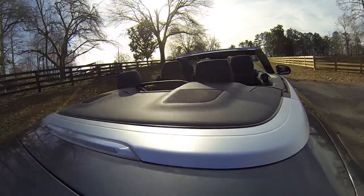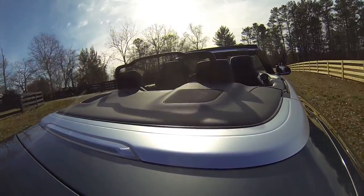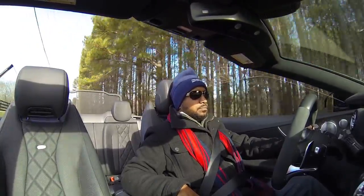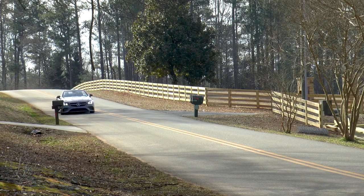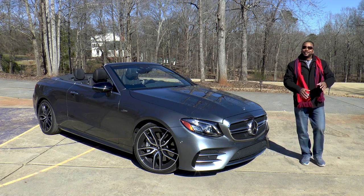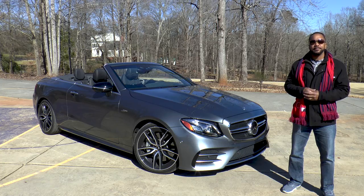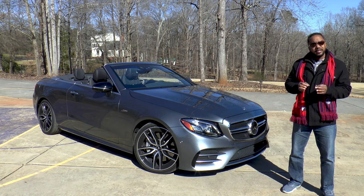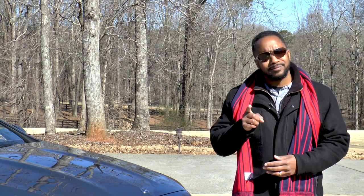In spite of how good the car drives buttoned up, top down is where it's at for this E53 Cabriolet. The air scarf and air cap features make the experience that much more enjoyable when the temperature isn't. Just roll the windows up, press a couple of buttons, and you're enveloped in a comfortable cocoon of warmth. And this topless wonder never uttered a squeak or rattle the entire time we had it. The 2019 Mercedes-AMG E53 Cabriolet — if you can afford it, Mercedes-AMG can almost do no wrong, providing a driving experience that few vehicles can match for under 100 grand. But let it be known, I'd still rather have the V8.